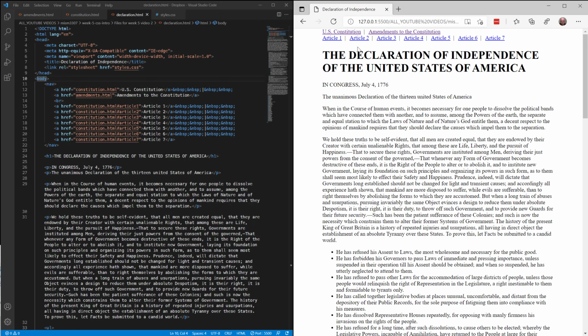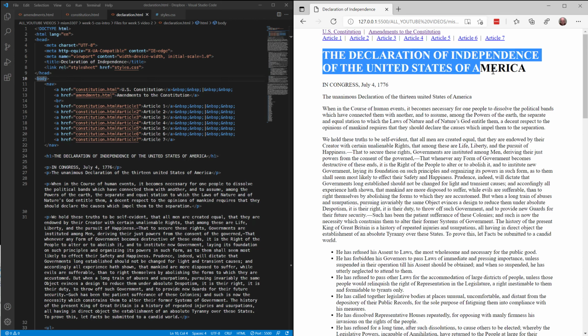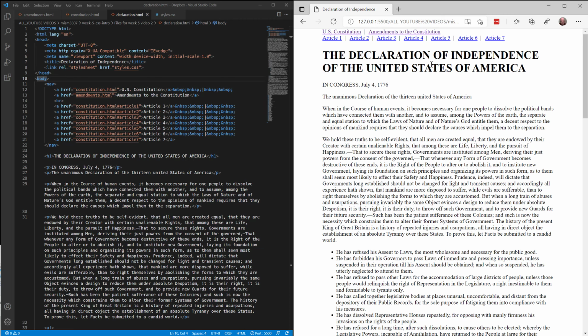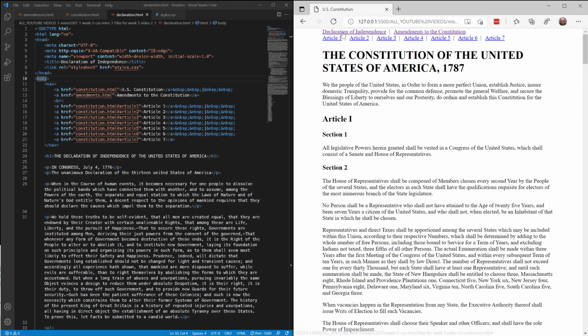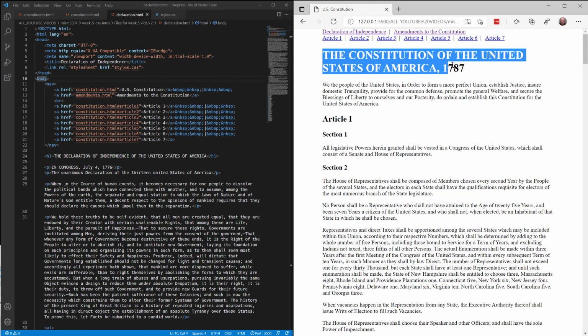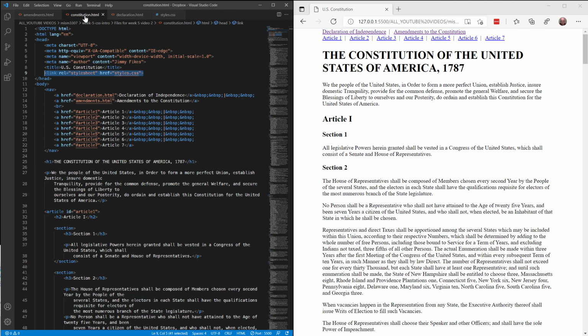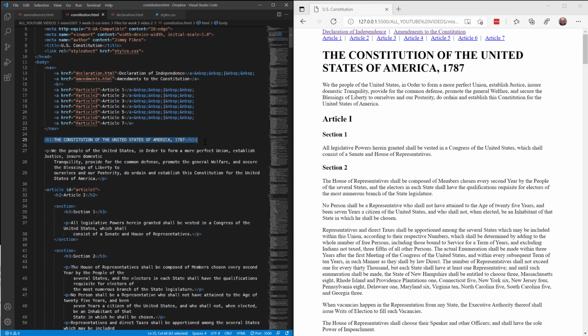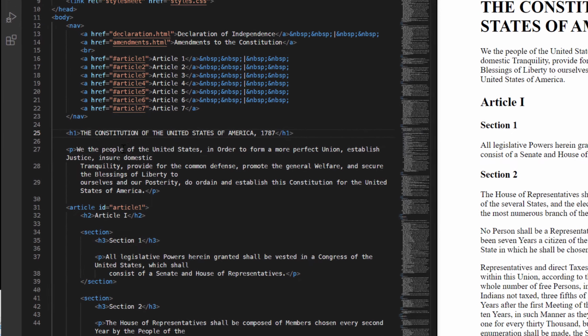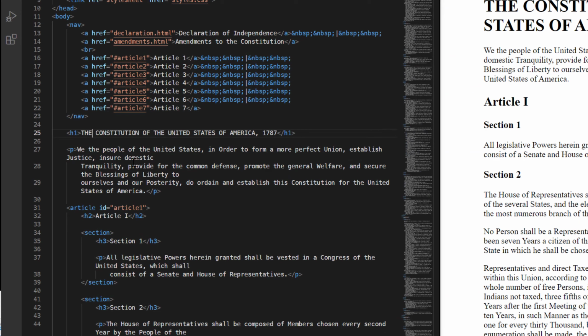One thing I notice as I go from page to page is that the width of this H1 element just doesn't look attractive at the top of the page, and it is going to give us a problem later when we try to center this and do something a little bit more sophisticated with the content of this page. So I want us to go in and make a change to this H1 element in each of the 3 HTML files. I'll just start here with Constitution, and what we'll do is come down to the H1 element that we see here. And I want to put BR tags in here.